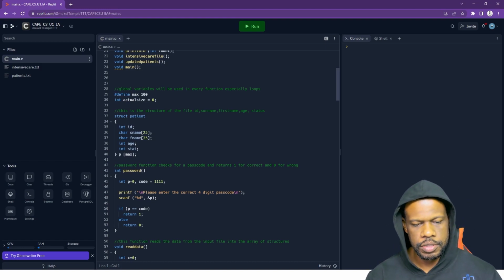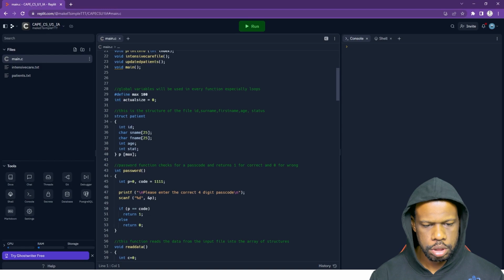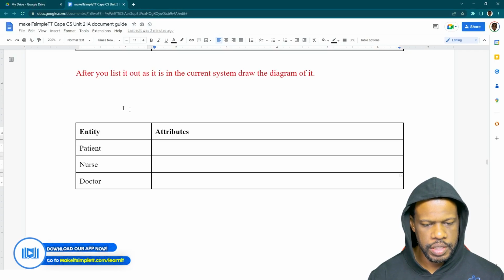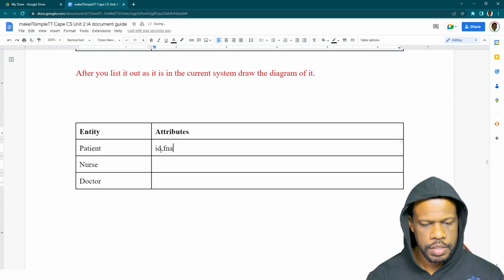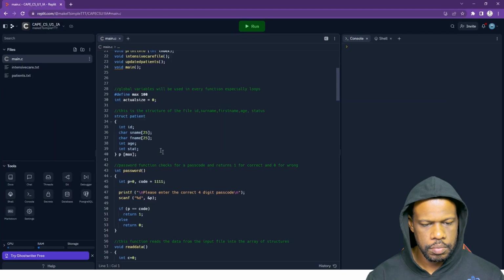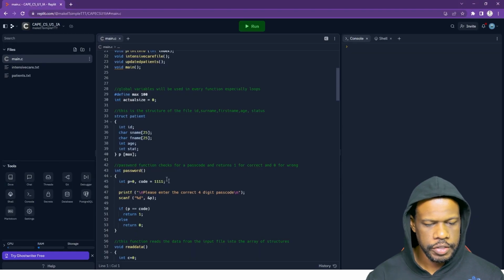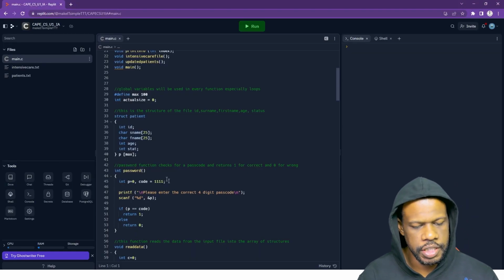Right, so I have all the things that I want to do. So in this diagram, the patient has an ID, first name, surname, age and status. Yeah, because there's only one data structure I have.